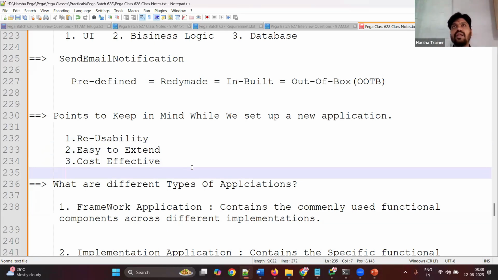For example, I will tell you. Take 2 lines of business in an insurance application. Insurance application is there, in which you have 2 lines of business: auto insurance, maybe health insurance. Now, just imagine in real life, I want an insurance. I step into one insurance company and say that I want to take a life insurance. Another person, person B, steps inside and asks for health insurance. Another wants to take auto insurance.